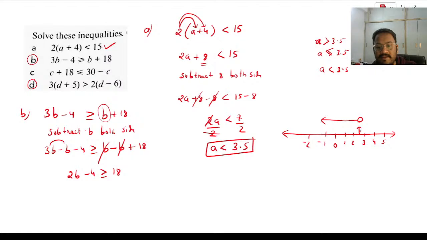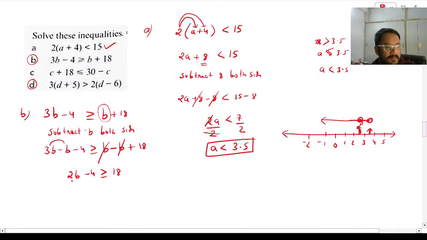Yeah, Labdi is correct. Labdi is saying you have made the number line at 2.5. Yes, this is absolutely right, Labdi. So you can make it at 3.5. This is 3.5, so you can correct it like this. Yes, Labdi, very good. Absolutely correct. It was by mistake, thank you for correcting.